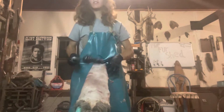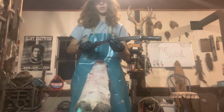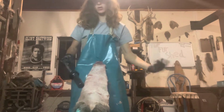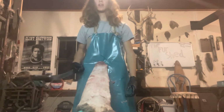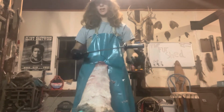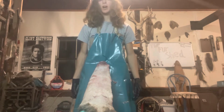All right, guys, we're out here in the fur shed tonight, and you see, this is the same coon that I made the skinning video on. We're gonna stick with him. So yeah, we're gonna go ahead and get started fleshing this, and just to go ahead and answer some questions I'm sure I'd get in the comments.